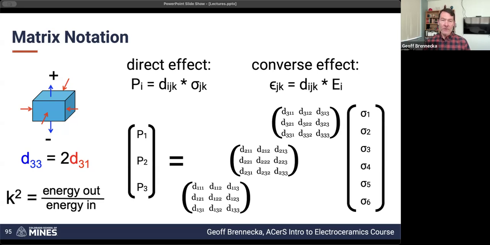All right, so now we get into the matrix part. So if we're looking at the direct effect, these subscripts are the matrix directions. And so in this case, if we're talking about polarization along the I direction, then that's combined with the stress in J and K. And these are just arbitrary letters. You can really use whatever you want to. Convention is I, J, and K, elemental P. But really what they're referring to is relative to the polar direction of the crystallographic structure relative to the direction that you're applying the field.